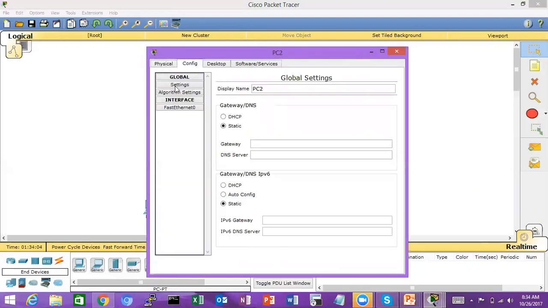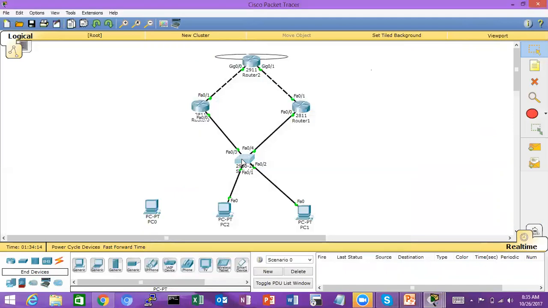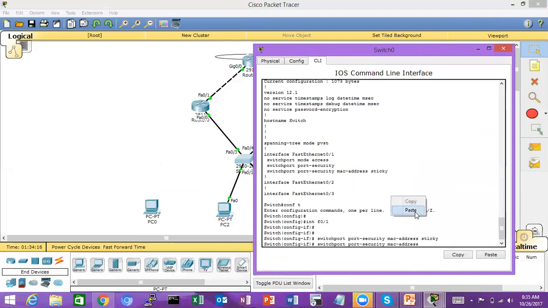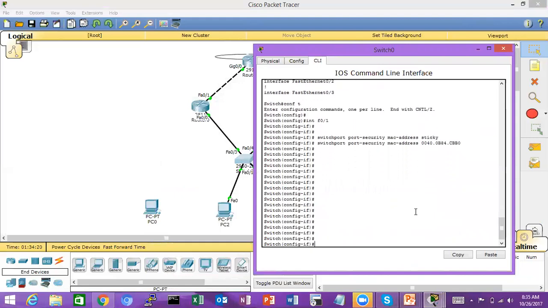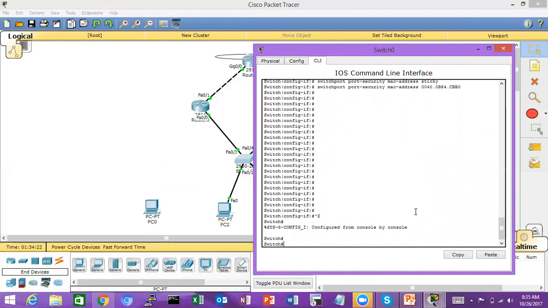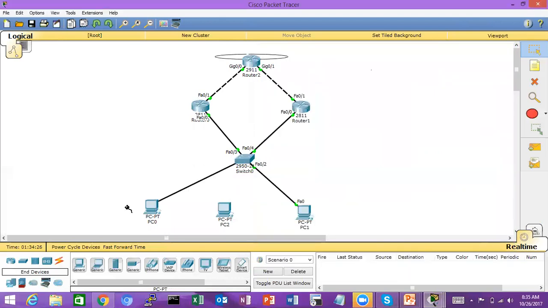This is the physical host Ethernet 0 MAC address. All right, so this is, let's say, the genuine MAC address, and I'll disconnect this and connect to the other MAC address.